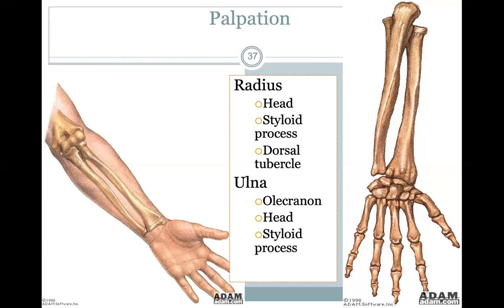But actually, what it is, is the median nerve, the median nerve that is traveling down, or excuse me, the ulnar nerve, the ulnar nerve that is traveling down, and it actually rides very superficial to that olecranon right there. And so you will actually be able to feel it whenever you're banging on it because it's so superficial. Compared, there's not a lot of muscle that's kind of binding it in or holding it steady or protecting it.